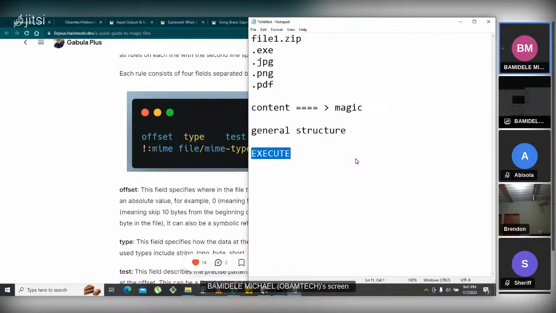A very good use case is to use a magic file, which helps you to find or identify that file by doing a thorough search on the content of the file. It will scan through the content of that file and try to look for this keyword execute. And once it sees it, it will return to you that this file contains the keyword that you are looking for.